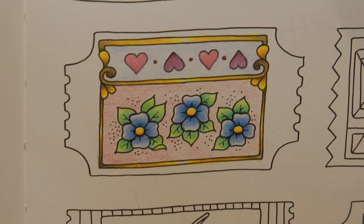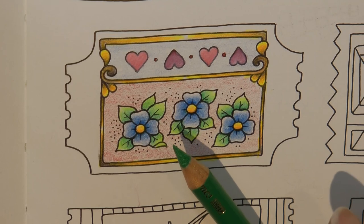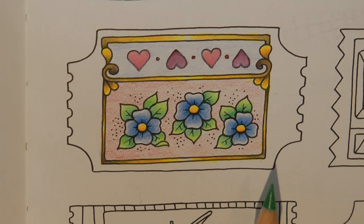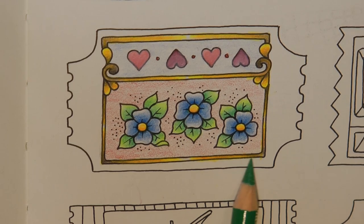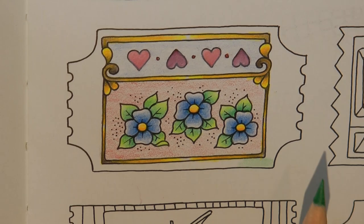Oh, it's such a difficult choice, isn't it? I'm going to use green. I'm going to go for this emerald green. And what I'm going to do is a similar approach to what Johanna did when she did these. I don't know if you watched her lives where she was colouring the tickets.